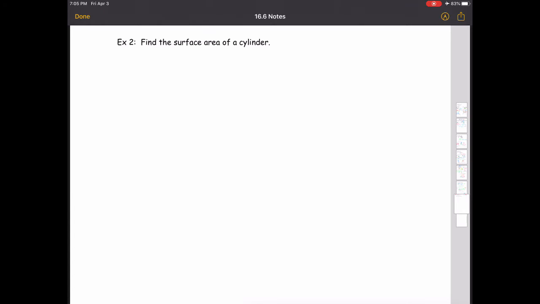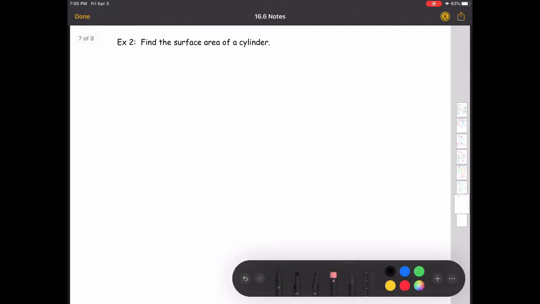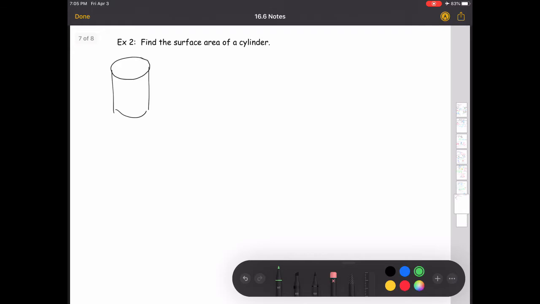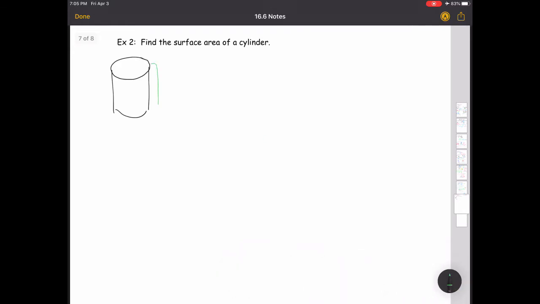All right, we want to find the surface area of a cylinder. Again, this is something that we should be able to figure out regardless, but we're going to do it parameterized just to make sure you can see it. So a cylinder, let's go ahead and sketch a cylinder. A cylinder has a height, and it's got a radius, and we know how to find the volume of a cylinder, but we're only trying to find the surface area.